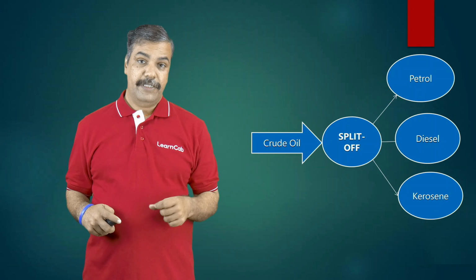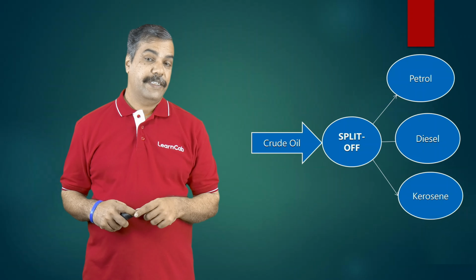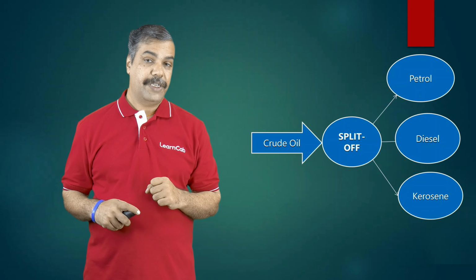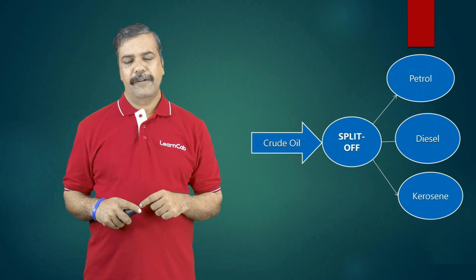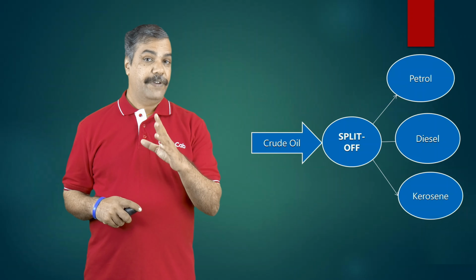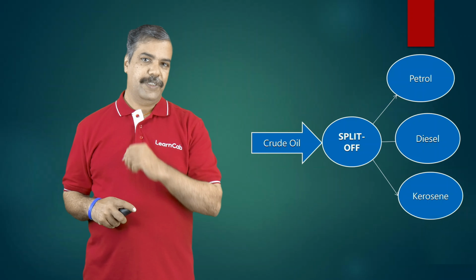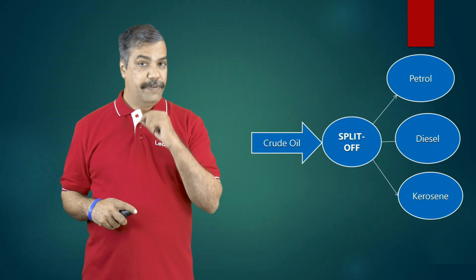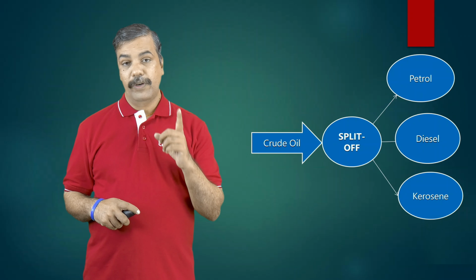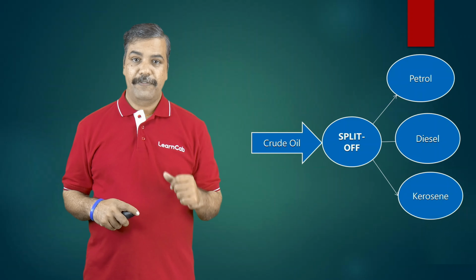But the question arises, how do you apportion the cost of crude oil, that is the basic raw material which you are using in the process? This is where joint product costing plays a very important role, and it tells you how to apportion this cost and what methods you can use, because this has a very significant importance on your marketing values, on your saleable things, and also on the profit part.